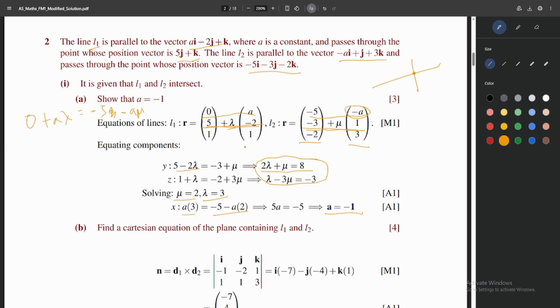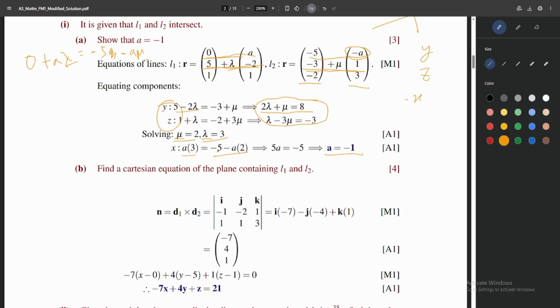Pretty straightforward. To summarize again, we have to form the equation with the direction vector and a point. Using that for both of the lines, we create two equations, and since we need to find a, we use the second and third equations, because we know that the y and z components are equal, so we can simply equate them, and we have two equations, one for y and another for z. Over here that's done, and then we solve and find the parameters mu and lambda, and then we use these in the first equation. Again, for the x components, we equate the first line: a lambda is equal to minus 5 minus a mu, and then we solve this to get the value of a. Since we already found lambda and mu, it's just one unknown, a.